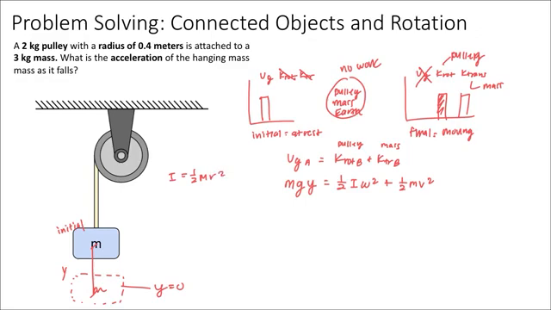And then I know that omega, v is equal to r times omega. In other words, the linear velocity of the hanging mass is related to the angular velocity of the pulley by the radius. So I know that omega is v over r, and I can plug those in right here.